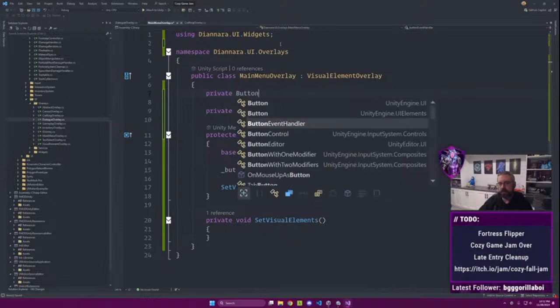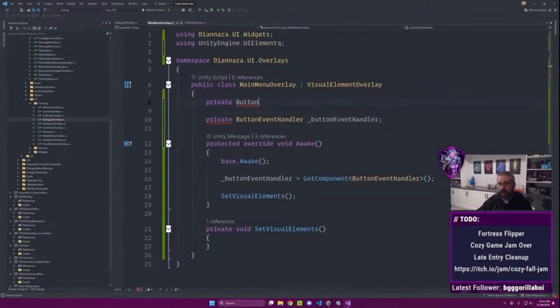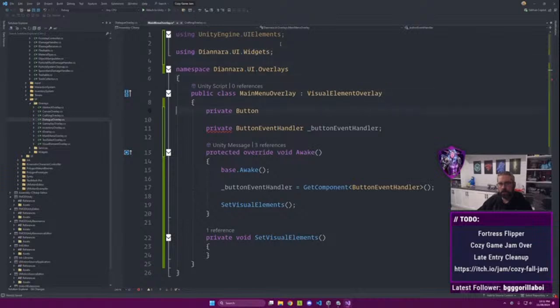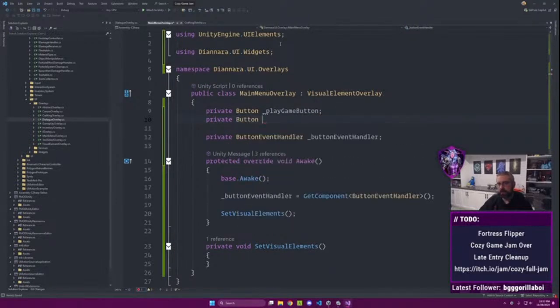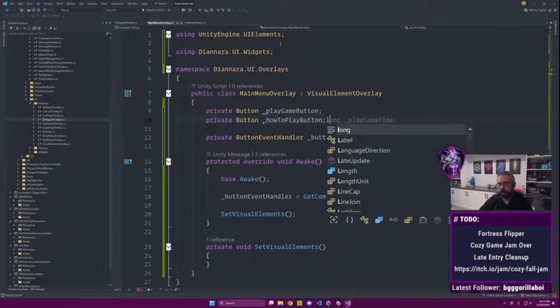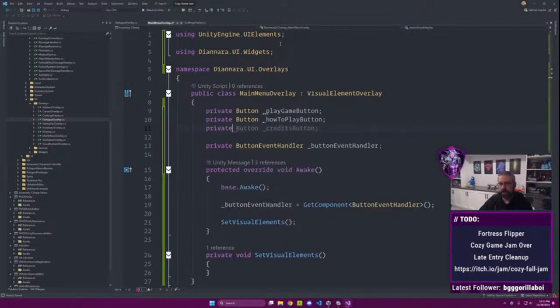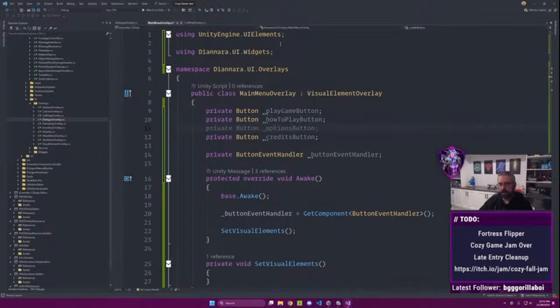Private button, which is UI elements button. We have the play game button, private button, how to play button. We have the credits button, thank you Copilot, and we have the options, but I called it settings. Settings button.